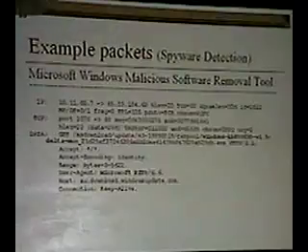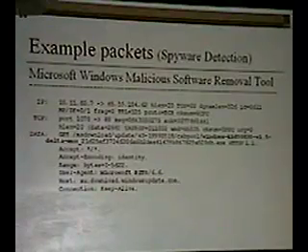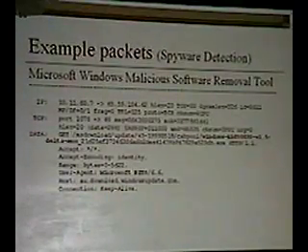I got a break-in yesterday, actually 2 days ago, on campus. They were running a version of IE that had a flaw in it that was fixed 2 years ago. Now all of a sudden they've got a whole batch of extra stuff on their computer they didn't know about. This I can tell by actually watching the GET request that comes out of that box, how they request things, because that's also in there. If I go back a couple screens, that's where that user agent comes in, because the user agent is not required.